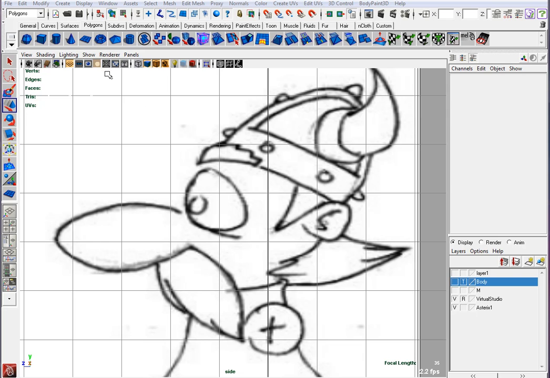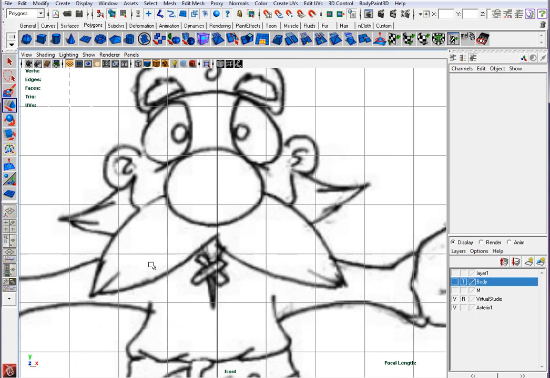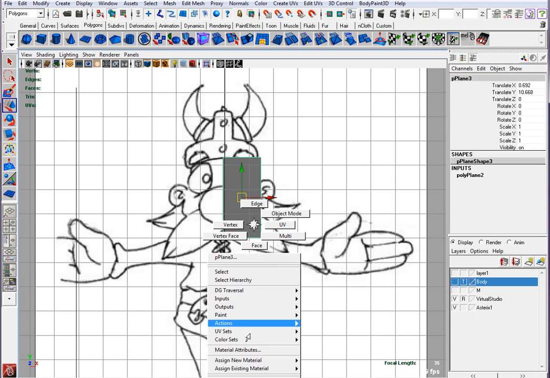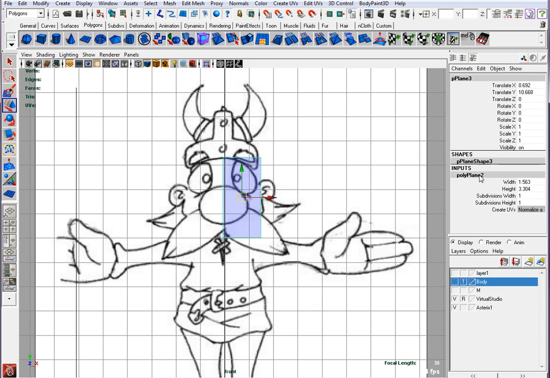Okay, the first thing that I do, you guys, is create an actual poly plane. Right here, for example. So I go in and I make a poly plane that is half of that face right here. I'm gonna assign it a material that I already have done, transparency as you know, and add a subdivision right here, in the middle.